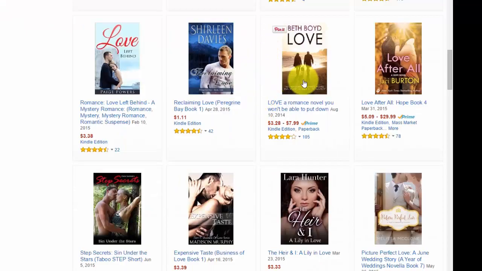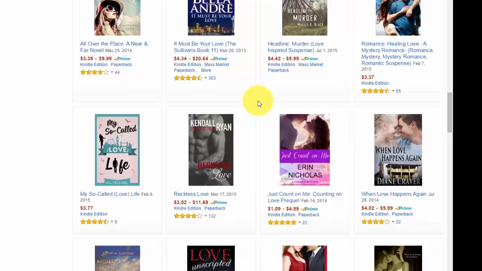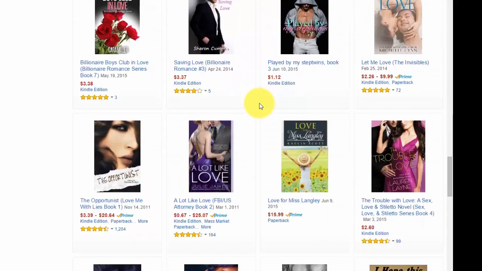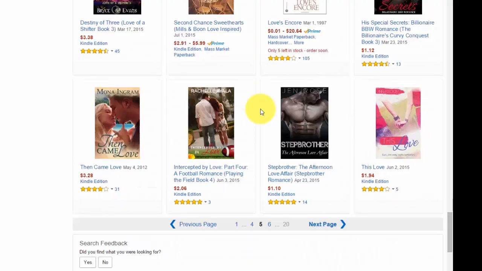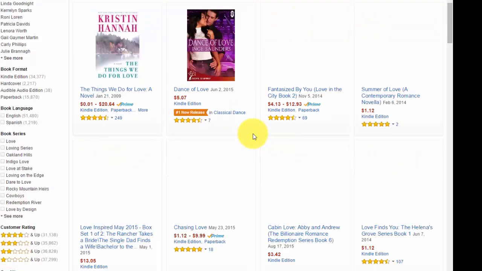Here you have one image, title, subtitle. Let's see if we have something interesting, but most of it is very similar, all these covers, at least from a designer's point of view.